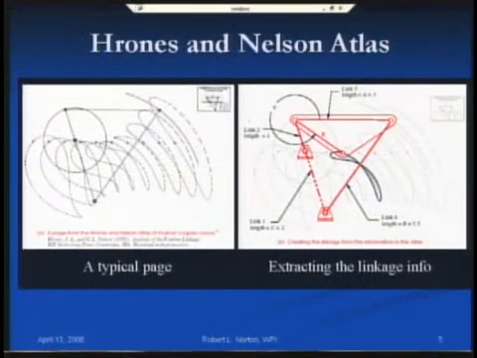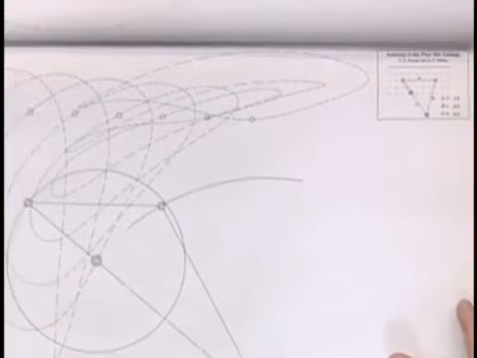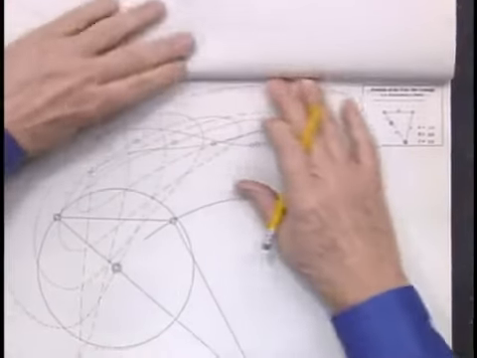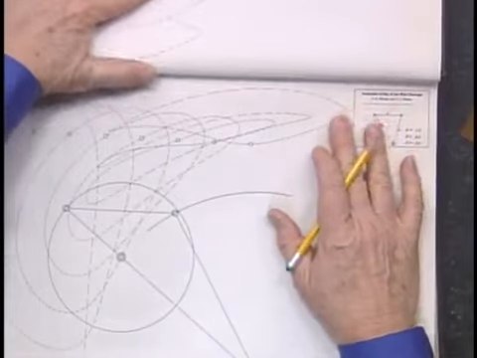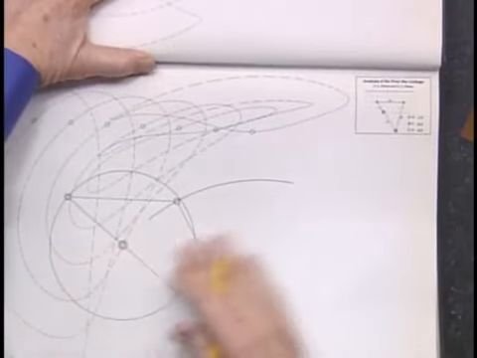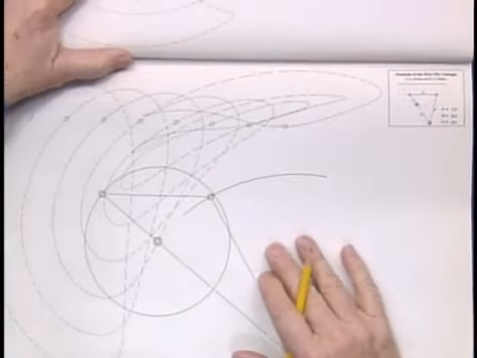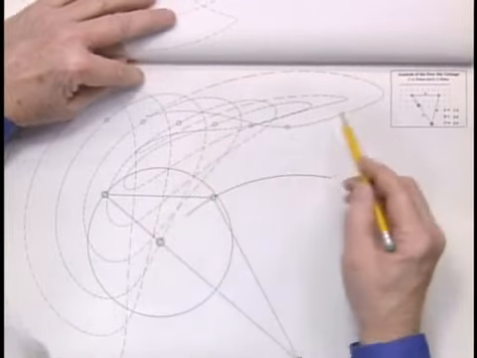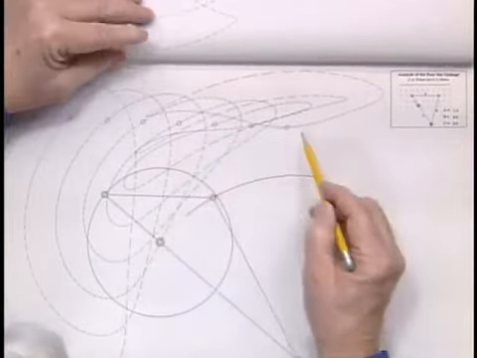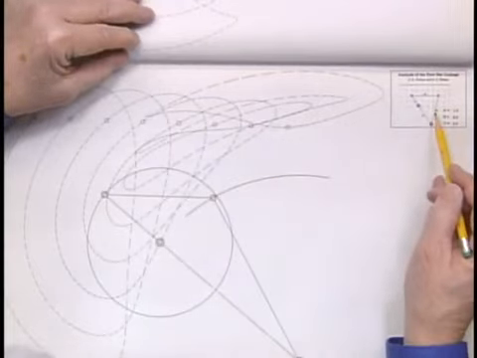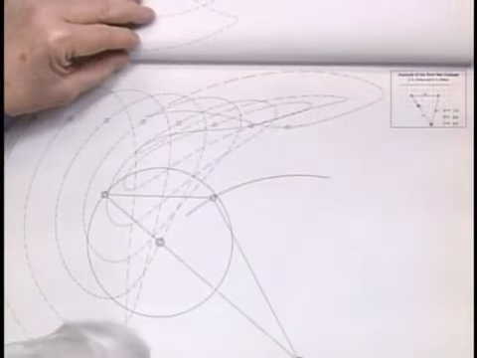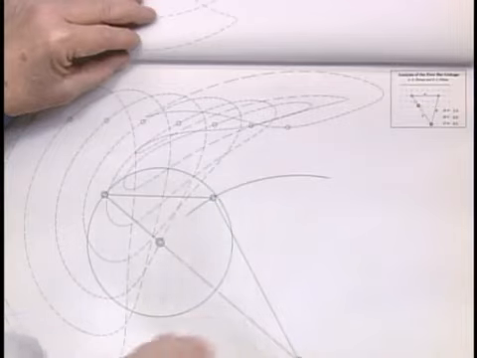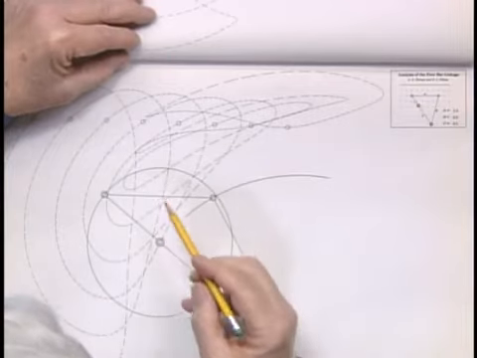But before I do, if we could come back to the atlas page for just a second, I want to point something else out that I haven't mentioned yet, which is very important. This atlas has a lot of information in it, much more so than first meets the eye. I've already described how they're plotting these paths of the various points on the coupler of the linkage, and they're changing the linkage dimensions, etc. But they very cleverly did something more than that.